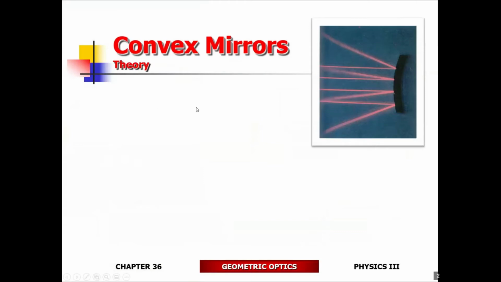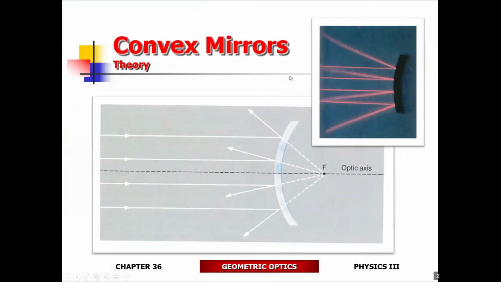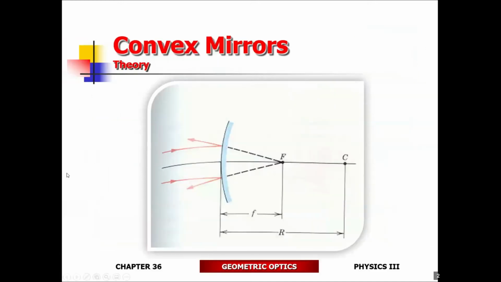So now let's focus on the convex mirrors. And notice that these are divergent mirrors. So reflected rays will be divergent. But if you're looking at the reflected rays, and if you extend them all the way beyond the mirror into the virtual space, notice that they will converge to a point. So that once again becomes the focal point. And the focal point is going to be in the virtual space, the space behind the mirror. So that's what we're looking at.